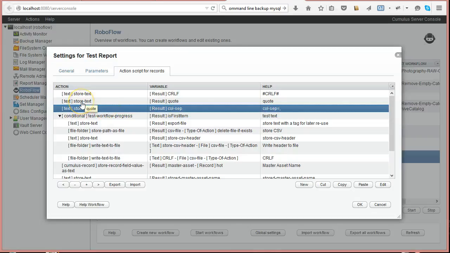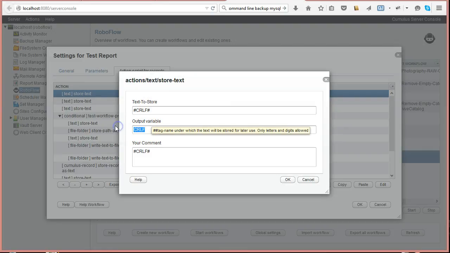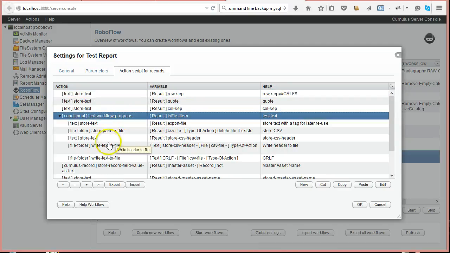and here we are going to call this row separator. Row separator. If you ever want to change your export file to semicolon delimited or etc., then all you have to do is change it here in the first 2 lines, and you have a tab delimited text or a semicolon separated file, etc.